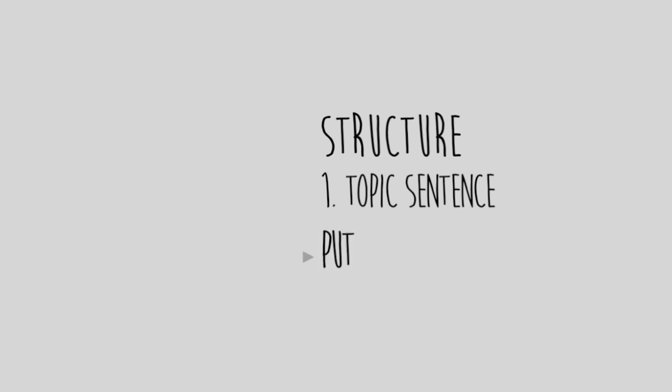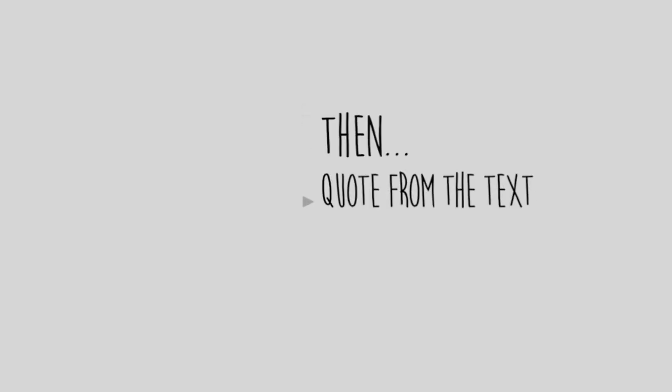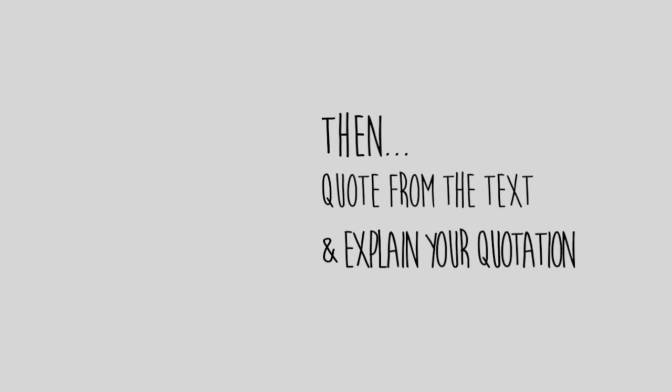The structure of the answer is this. You begin with a topic sentence, so you put what information they're looking for in your own words. You then quote a relevant quotation from the text. And then finally you explain your quotation. And the key here for getting the top band is using the phrase, "I infer." From this quote, I infer. That simple 3-sentence structure can be elaborated a little bit by extending your inference, but don't waste too much time. Because if you have that basic structure and do that 4 times, you're going to get top marks.